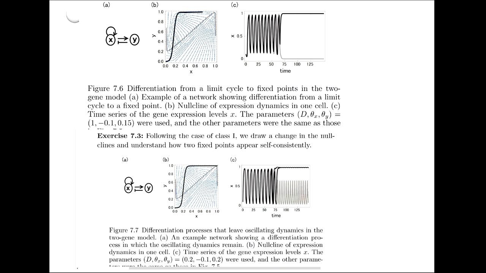Then, due to this difference in Y value, if you have X and Y, and due to the difference, each cell state is shifted. And this is basically adding this term. Adding this term means that for one cell, the nullcline goes up, and for the other cell type, it goes up. So if it goes down, the nullcline for this looks something like that. And then you can show this is a stable point. And then you can get a fixed point, the stable state that was discussed here. And the other one is going up so that this state remains an attractor.